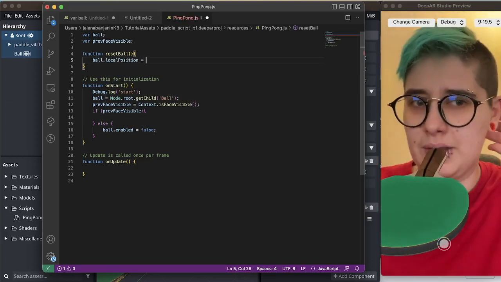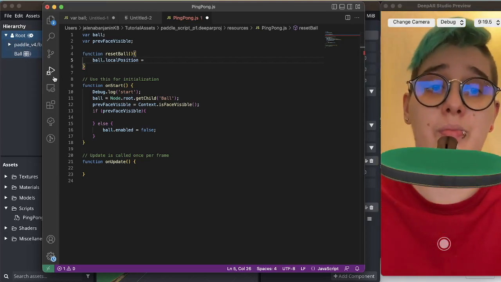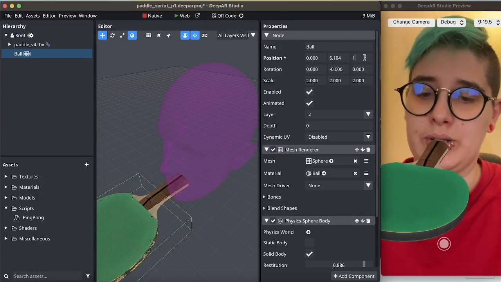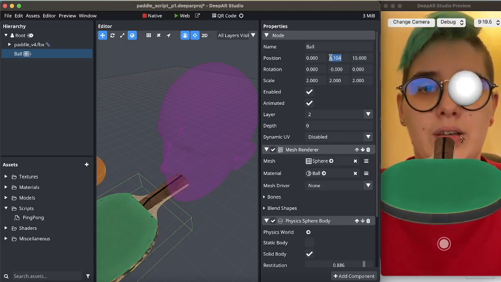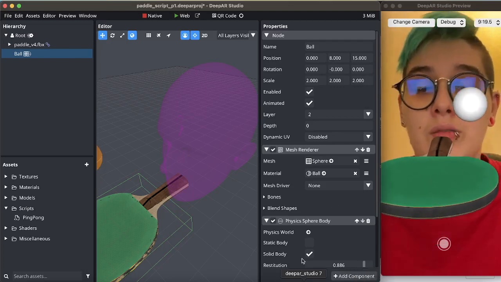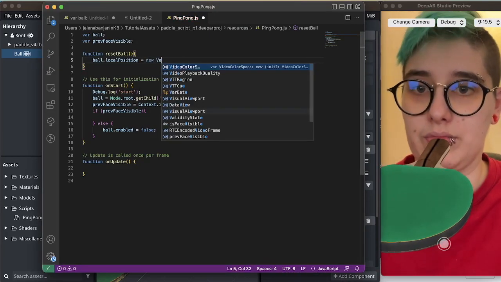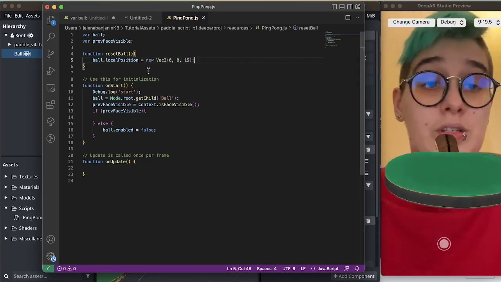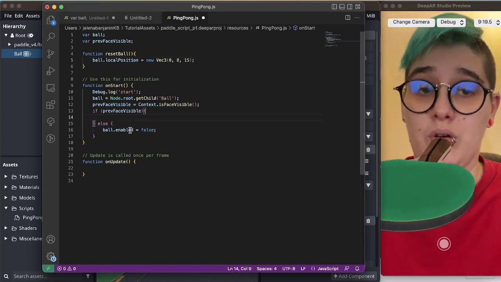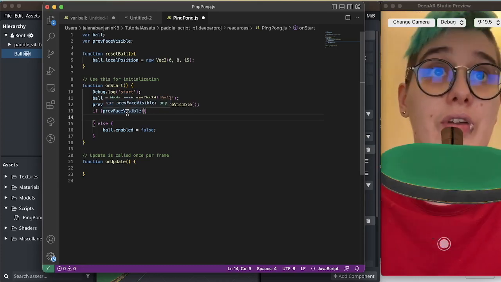We can set multiple versions of this, but the easiest way is to check what the local position of the ball was here when we set this up. And I think we remember this was a little bit too far forward, so maybe something like this is good. And we can just set this value for the local position. So this will be the function to reset the ball, and as I've mentioned, we want to reset the ball or set its initial position here if the face is visible in the first frame.